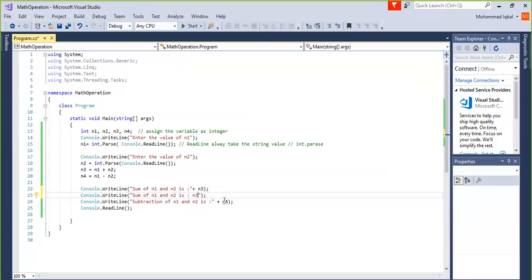It's going to print only the N3, not the value. Why? Because it is within the string. You see the difference between this one and this one. When you put something within the string, its color is different, right? It's a red color, right?